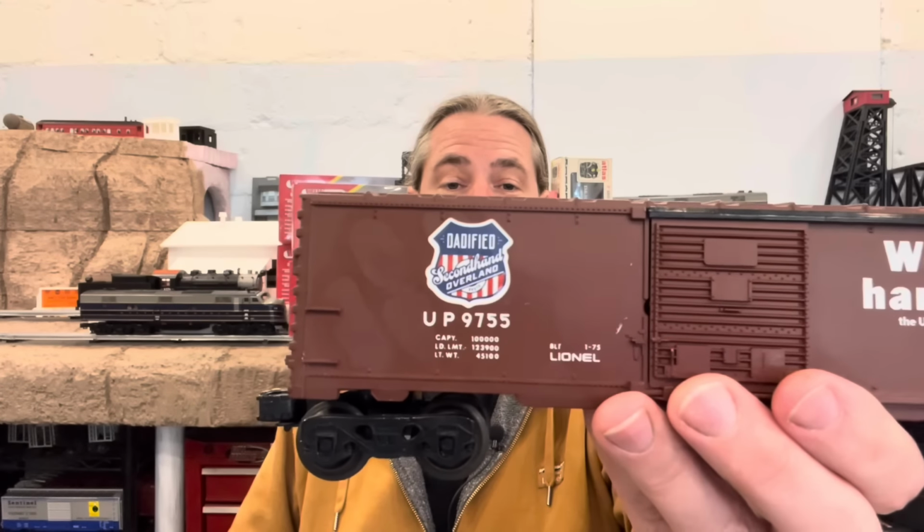This is a boxcar I've had for some time, but it has been datified. Yep, small sticker from Mike at Datified, and now it's on my UP boxcar. The other side now has a 3 Rails 4 Dad sticker. That's just fun. I mean, that's a good sticker. These are both great stickers. I need to step up and get some of these done.